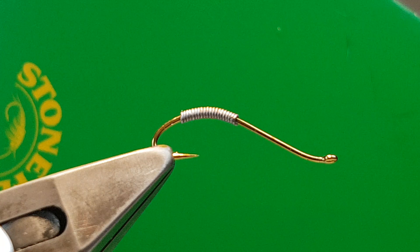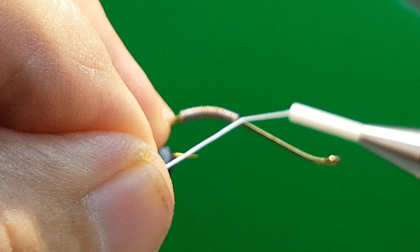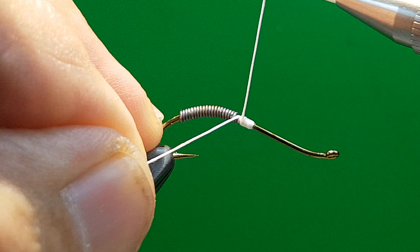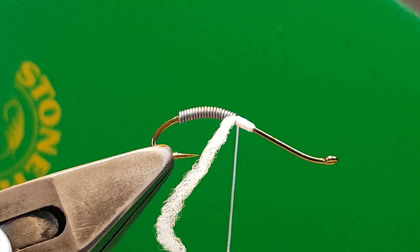I've got 20 turns of lead wire. To cover the wire and add the body, I use what they call Unis stretch in white. Not very readily available — I'm having to get it from America. I do two or three turns in front just to make up the gap in the lead. I really don't like lead, but there's no other option because beads don't go around the bend of the hook and they make it too bulky anyway. I've just found this to be the best option.